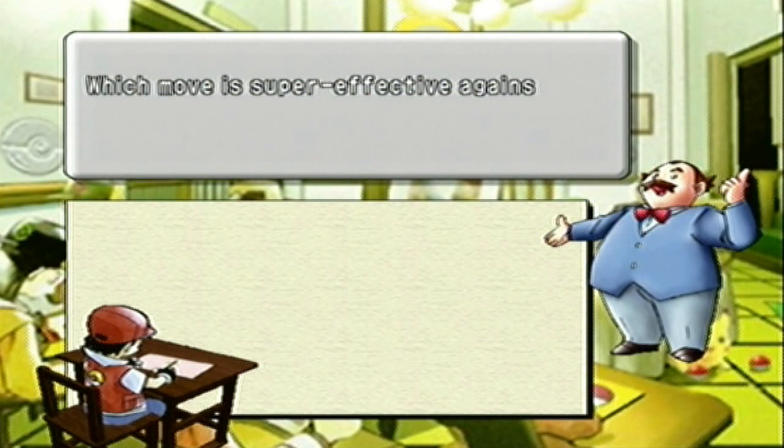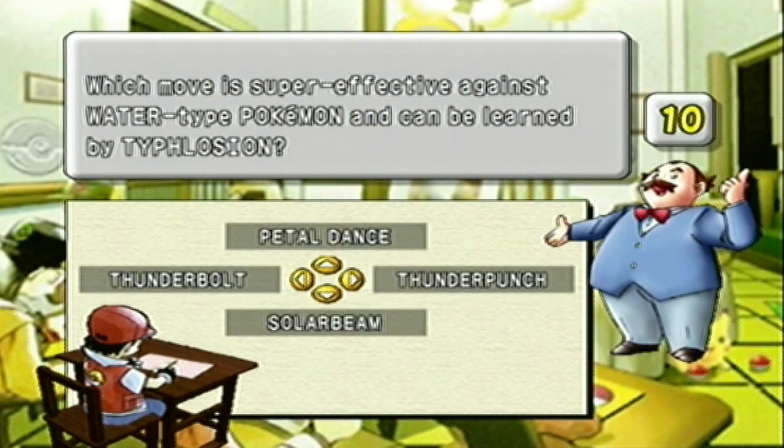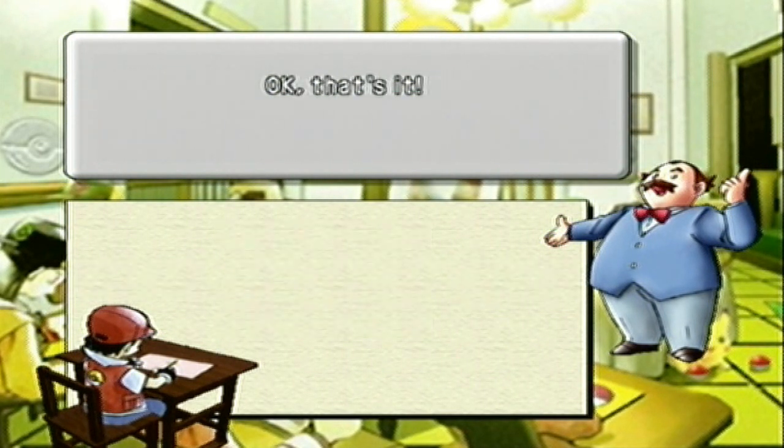Which move is super effective against Water-type Pokemon and can be learned by Typhlosion? It'd be amazing if it could learn Thunderbolt, but it's Thunder Punch.